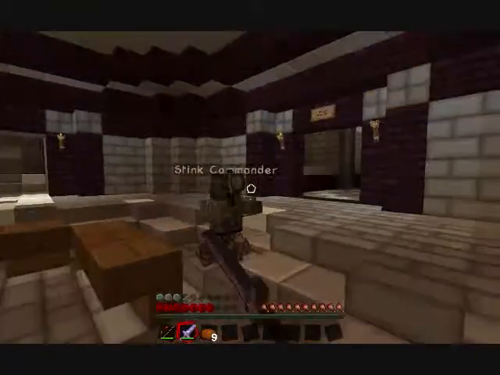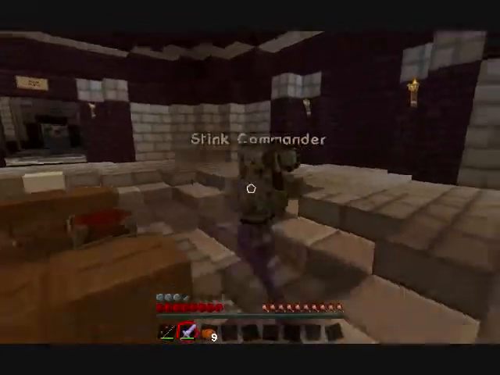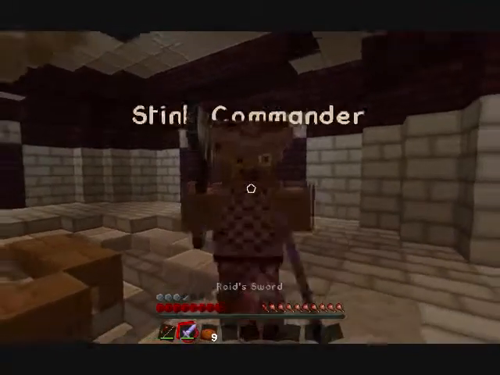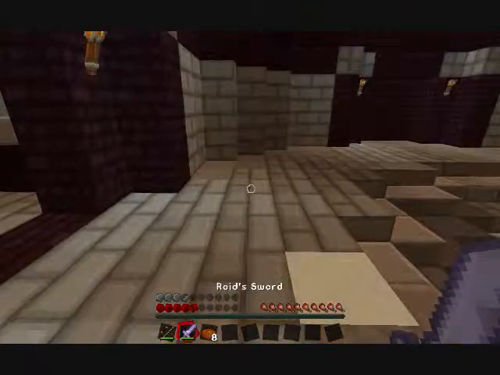What's in here? I hope there's weapons to help me. Please, will you die? Oh, my God. I don't have any arrows. I hit you with four arrows. I've been... Oh, my God. Nope. No. No.